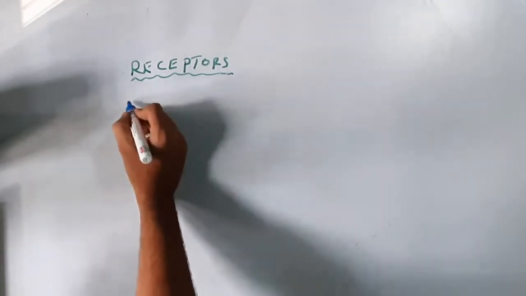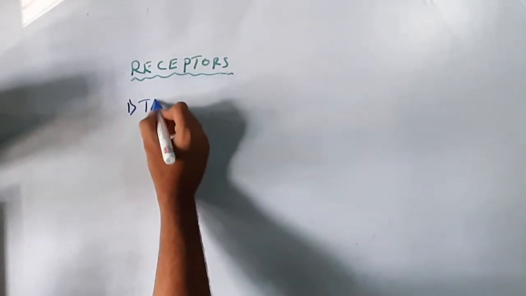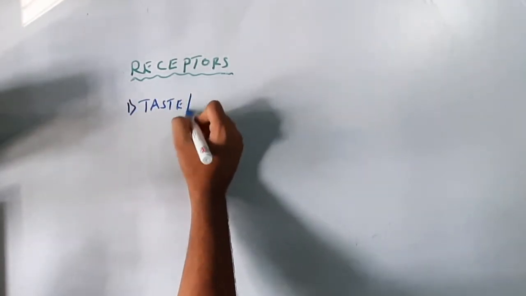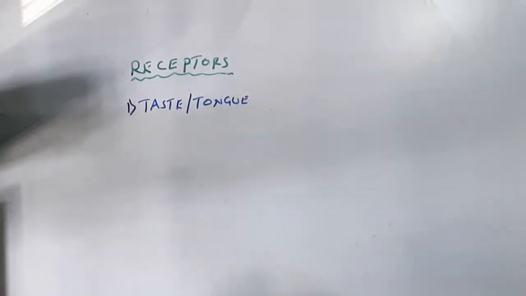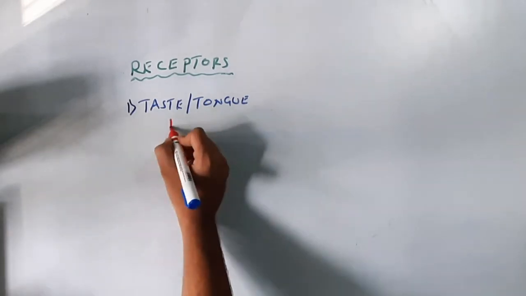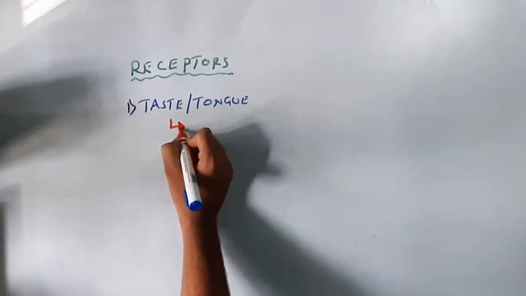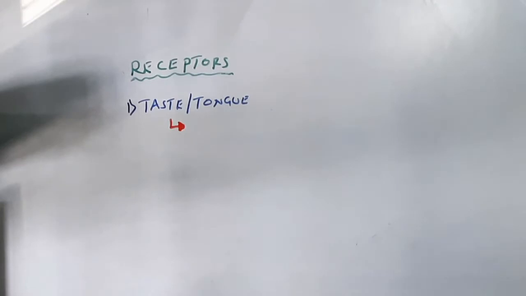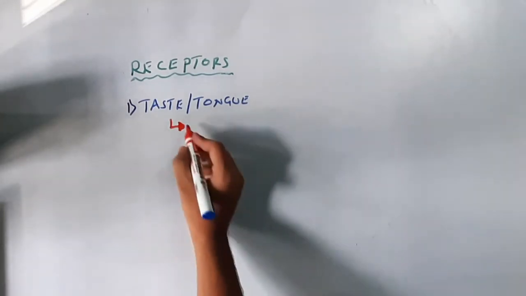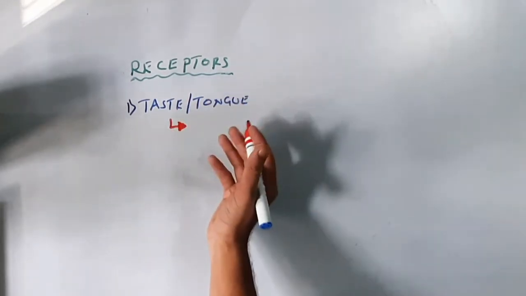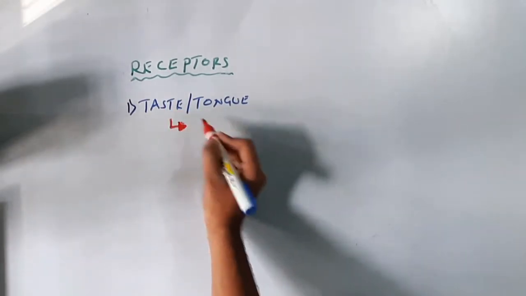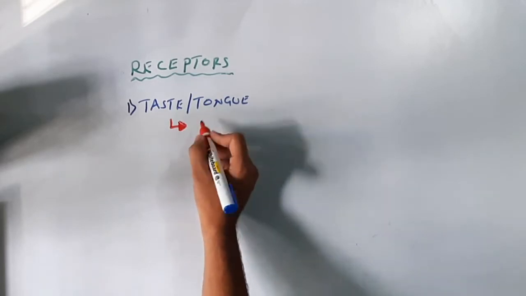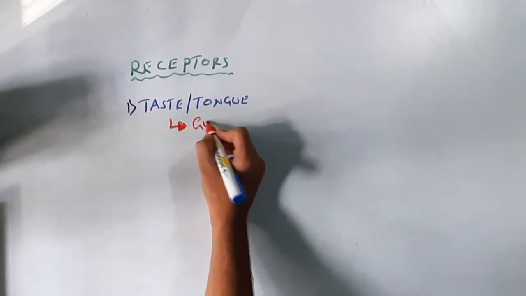So first, let me write the receptor which is associated with taste. That is present in our tongue, so the organ is the tongue. What type of receptor do you see? You see a type of cells. They actually take up this particular stimulus, and then they forward it to your brain, and you feel the taste. So chili, what is the taste of it? Like that.